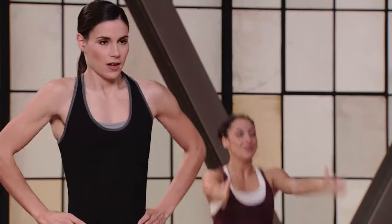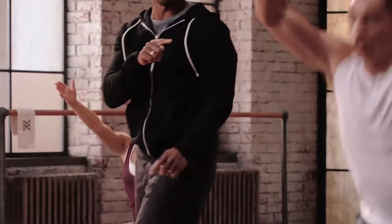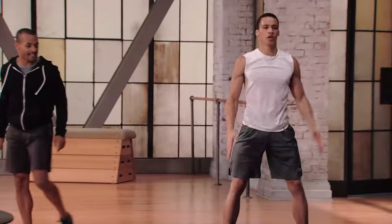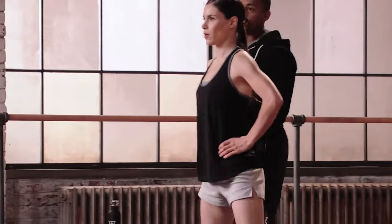All right, let's get into the squats now. Air squat, ready? Down, up. Down, up. I want you to go nice and steady with these. If you're able to go quick, let's go quick. If you're able to go deep, like mod three here, let's go deep. Very good. That's it, Stefan. Perfect. Weight is on the heels and midfoot. Nice. Good.